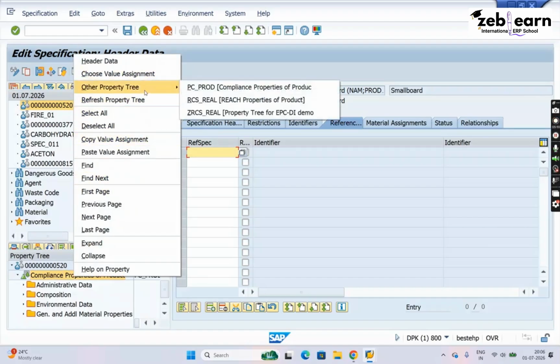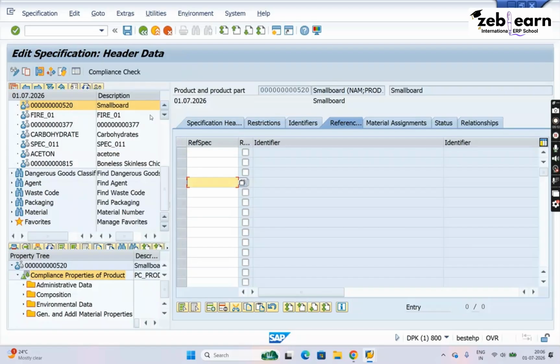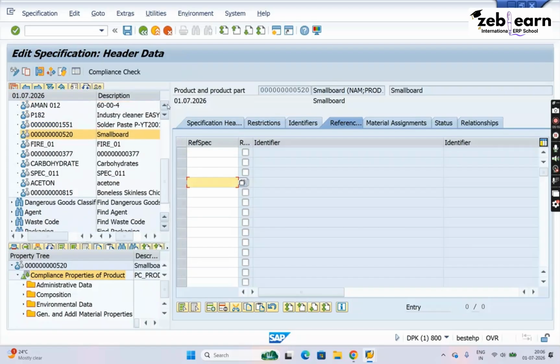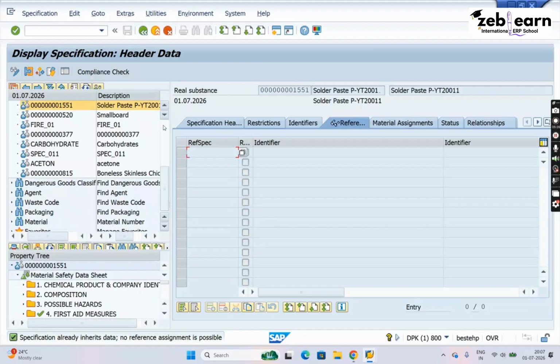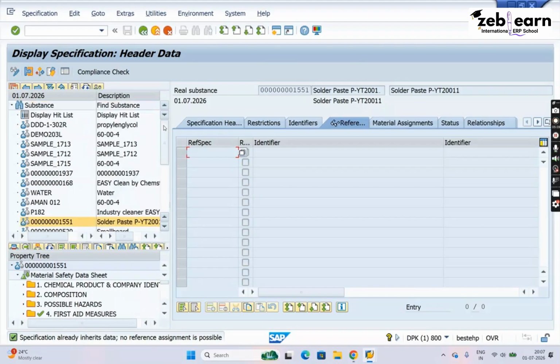Sir, I have a doubt, sir. Yeah, Kalpana. Sir, this is Neela. Sorry, I had another student called Kalpana. Okay, I got confused. Yeah, please go ahead. Okay, sir. So MSDS, by clicking which thing are you making this Material Safety Data Sheet come? Which one? Here, property tree. Yeah, this is coming now, sir. Material safety data sheet. No, sir, by clicking which one is it coming, sir?